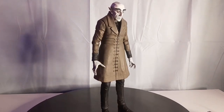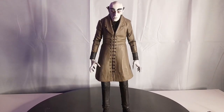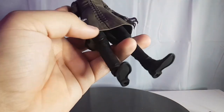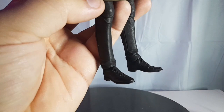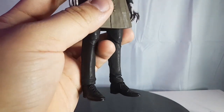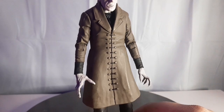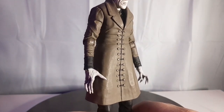It's a super simple design, but I just absolutely love the way this whole figure looks. So we're going to start with the boots and go up. It's very standard, he's got the nice pants, he's got the little shoes, but then you get to his kind of cloak area, and this little jacket he's got on it.